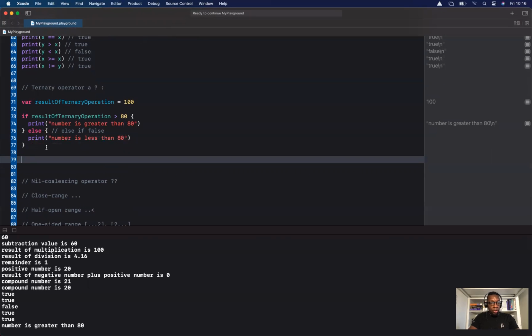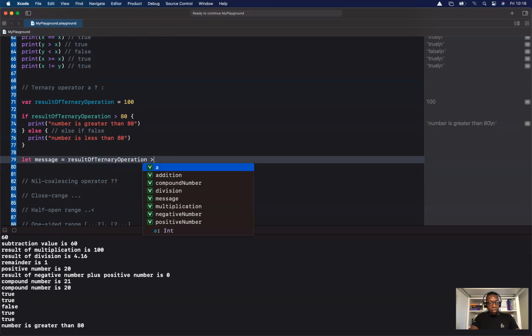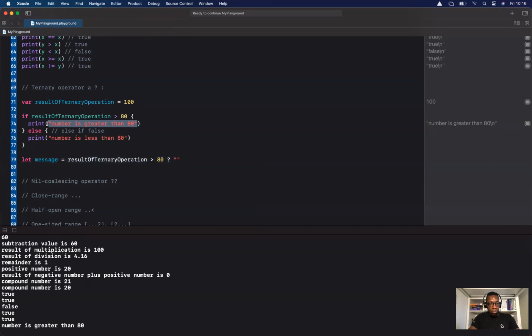We could also do let message equal to result of operation is greater than 80, and put in this first message here, or this message here, right?